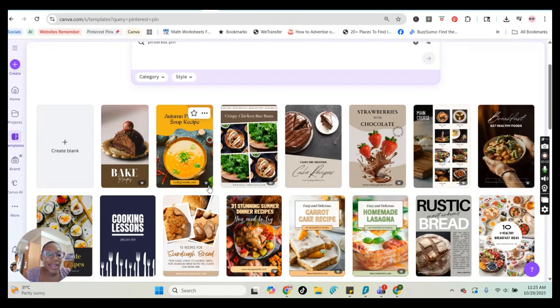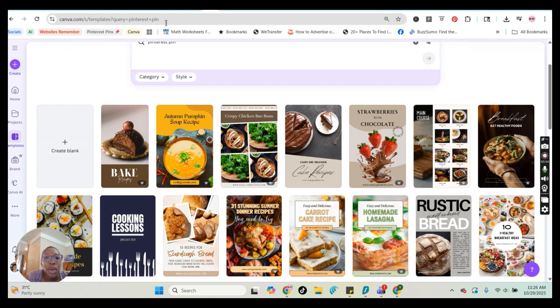Okay guys, so I am back again with a very short tutorial, and I would like to show you how you can use Canva AI, basically to create beautiful pins. You will be so surprised. You will probably think it was created with Ideogram or some other AI. But I know some persons have been looking for a much more cost-effective way, and almost everybody has Canva. So why not utilize Canva?